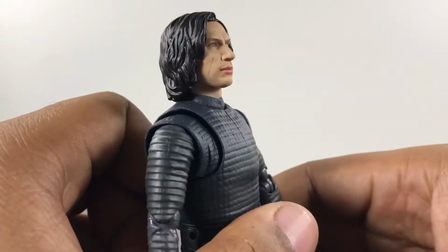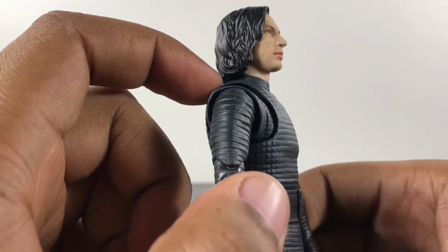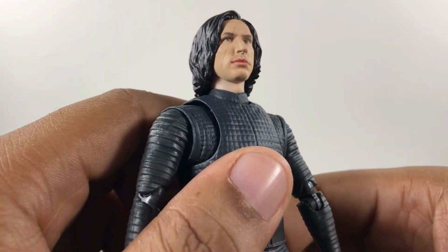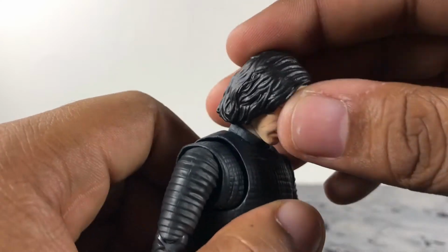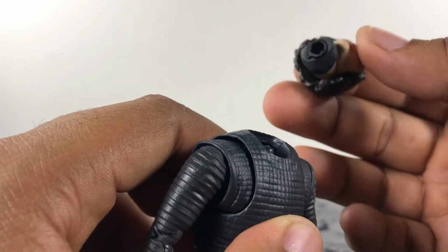Articulation wise, he does look up about that much, being hindered of course by the hair, and while I'm looking at this figure, it reminds me of Professor Snape from Harry Potter. Don't judge me, but I might get a custom Professor Snape made out of a second one of these figures. Anyway, looks down that much, which is pretty good. The neck, as you guys see, pops off pretty easy. I didn't mean for that to happen, but I played it off.